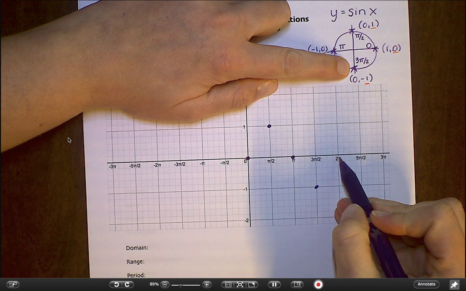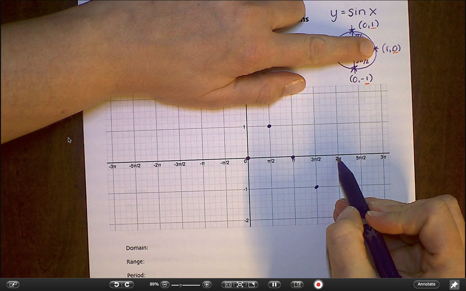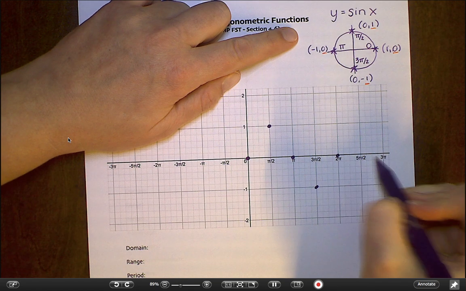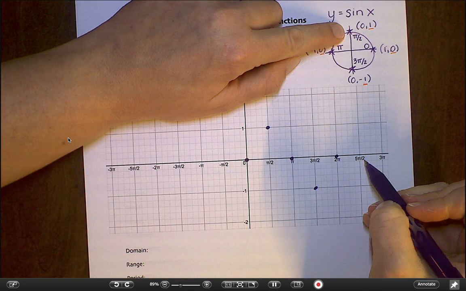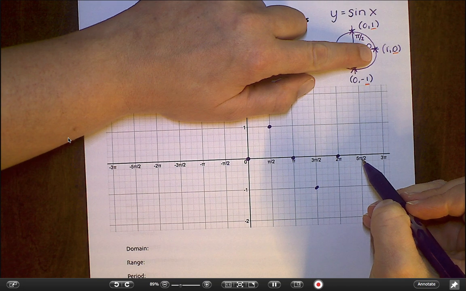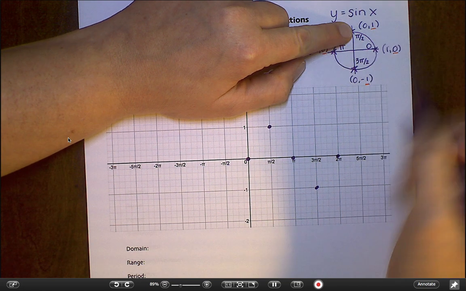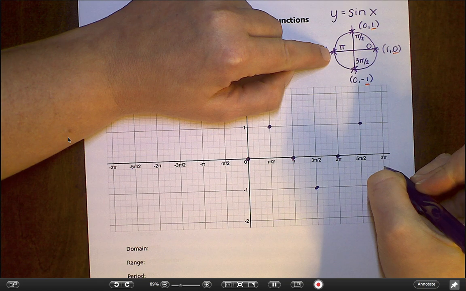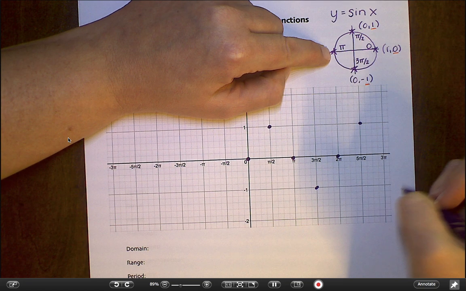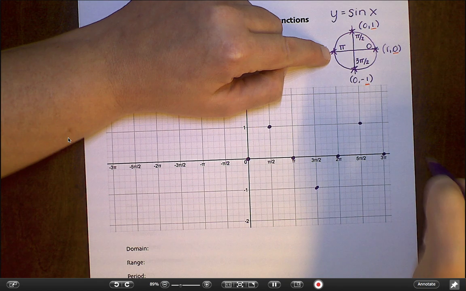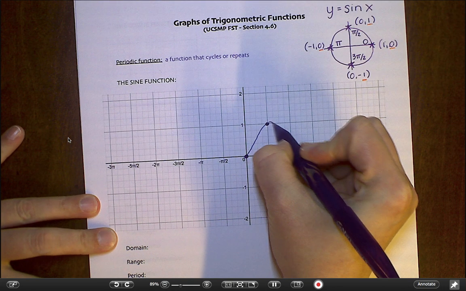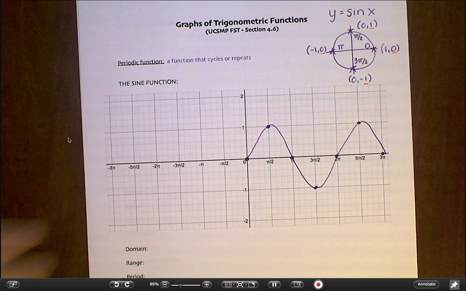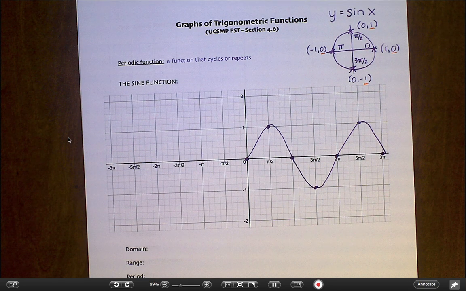Now, what would happen if I went to 2 pi? Well, 2 pi would be back over here again, right? And so at 2 pi, my sine value would be 0. And so let's think about what would happen if we kept going. 5 pi over 2 is really just the same as 1 pi over 2, right? Because this would be like 4 pi over 2. So there's 5 pi over 2. So my sine value there is a 1. Okay. If I went on to 3 pi, that would be the same as 1 pi. It's just 1 pi after you've gone around the circle one full time. And so my sine value is back at 0. And so you get this curve that kind of goes up and down and up and down again. Okay, and that pattern is just going to repeat over and over again.